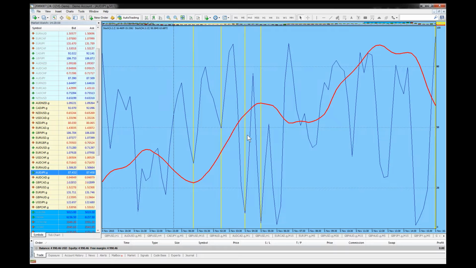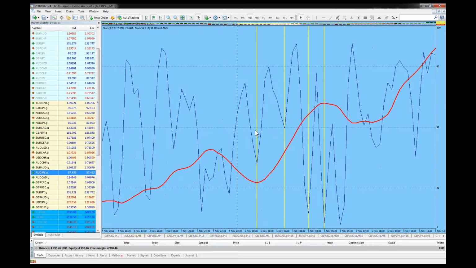You're going to have to use your crosshair quite a lot of the time to see whether it's flat or going down, because there's a lot of areas there. It's almost a bit too smooth, that 34, isn't it? Yeah, but remember, what we want to catch are once this thing curls up. Yeah, I can see those quite easily. That's what you want. But when it starts to turn, it's kind of hard to tell where it's going up and where it's flat and where it's going down without using your crosshair, isn't it?